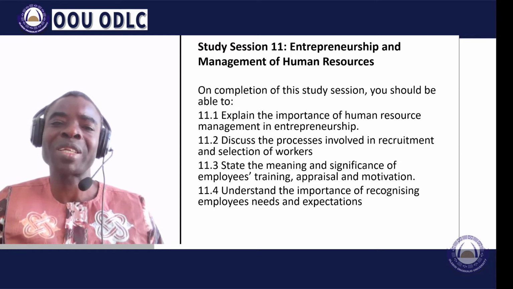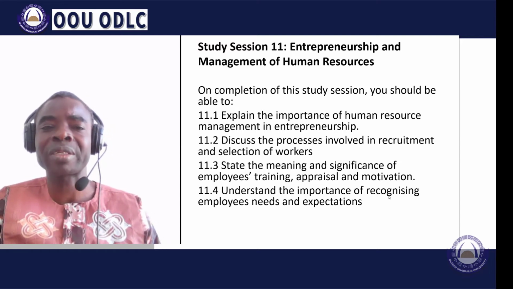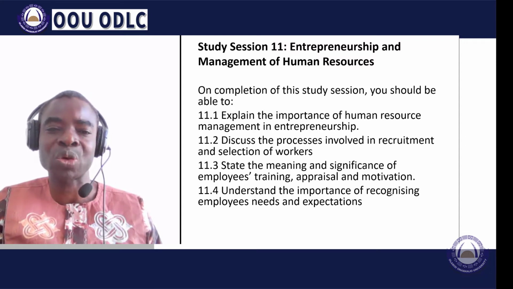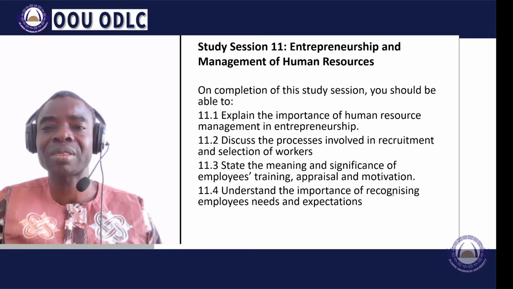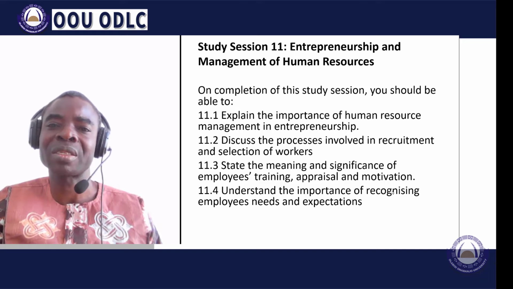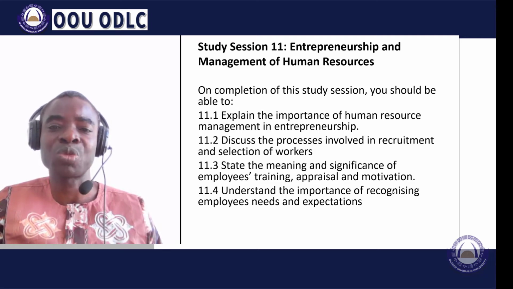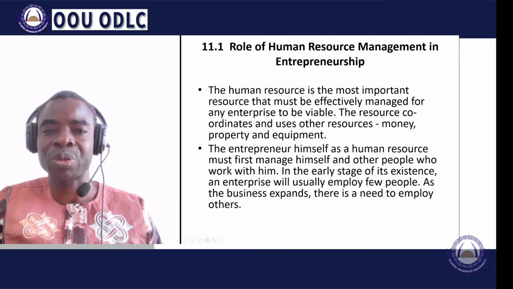Now let's come back home. In study session 11, we are talking about the management of human resources. We expect that after this session is completed, you should be able, as a learner, to explain the importance of human resource management in entrepreneurship. You should also be able to discuss the processes involved in recruitment and selection of workers. We also expect that you should be able to state the meaning and significance of employees' training, appraisal, as well as motivation. You should be able to understand the importance of recognizing employees' needs as well as employees' expectations.